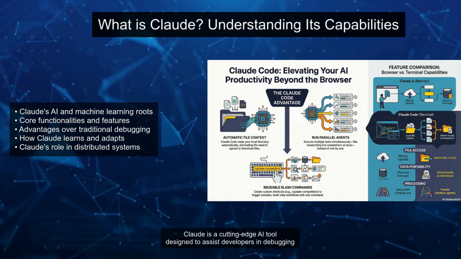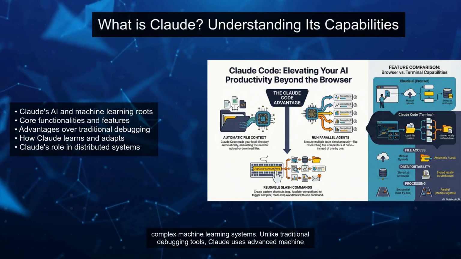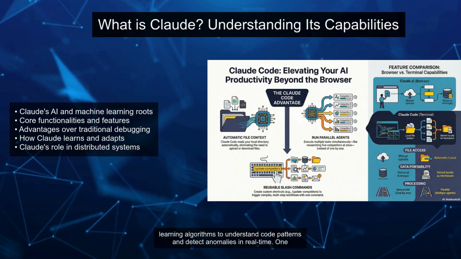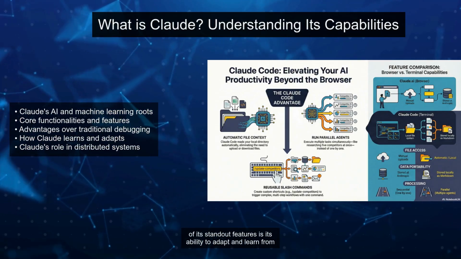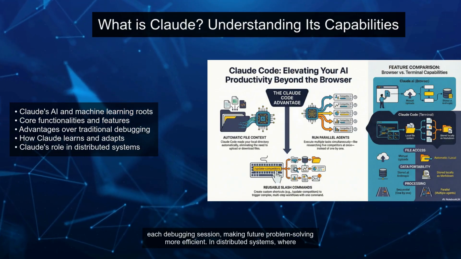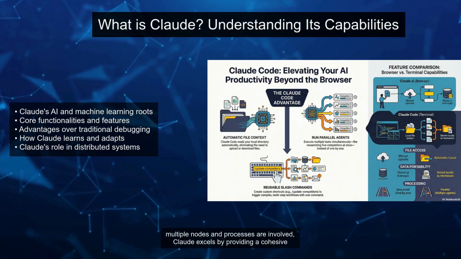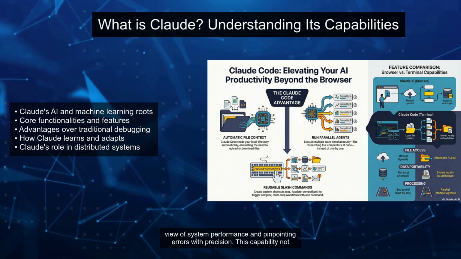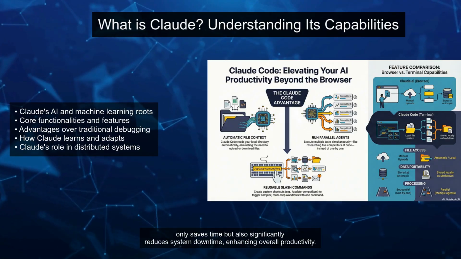Claude is a cutting-edge AI tool designed to assist developers in debugging complex machine learning systems. Unlike traditional debugging tools, Claude uses advanced machine learning algorithms to understand code patterns and detect anomalies in real time. One of its standout features is its ability to adapt and learn from each debugging session, making future problem solving more efficient. In distributed systems, where multiple nodes and processes are involved, Claude excels by providing a cohesive view of system performance and pinpointing errors with precision. This capability not only saves time but also significantly reduces system downtime, enhancing overall productivity.